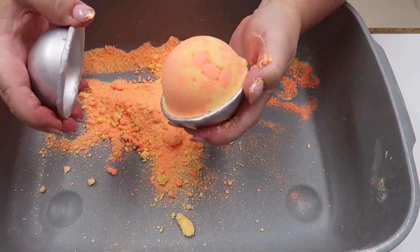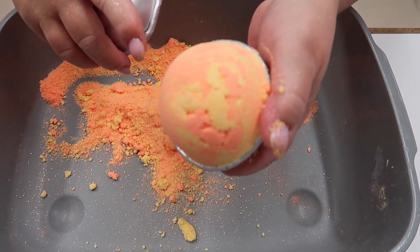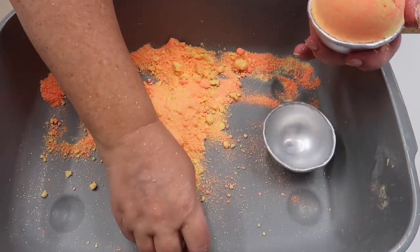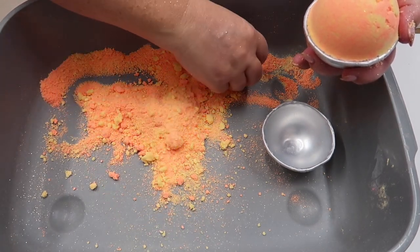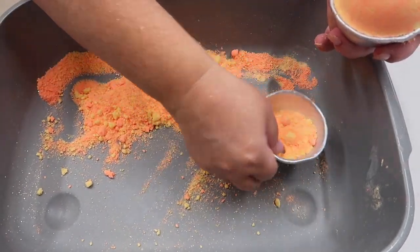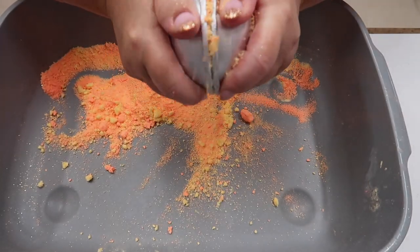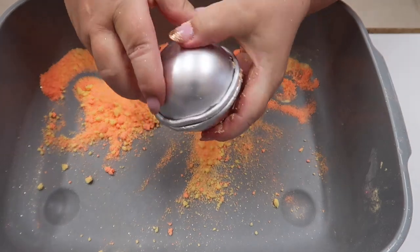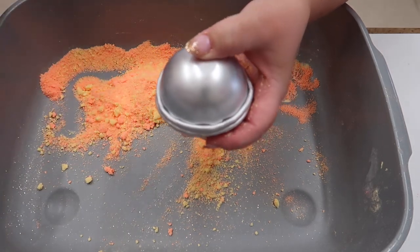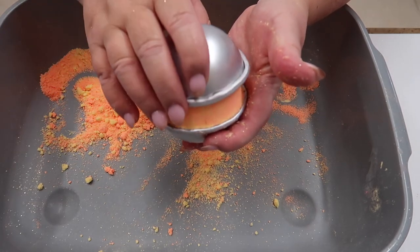Now, I don't know if you ever press a bath bomb and you get these craters in there. Can you see that? Well, what all that is, is that the mixture started clumping together on its own. You just need to make sure you put a little bit more mixture in and then press it and give it another squeeze. And I'm hoping when I take this off, we've got a nice smooth finish. A lot smoother finish, isn't it? Just makes a big difference.